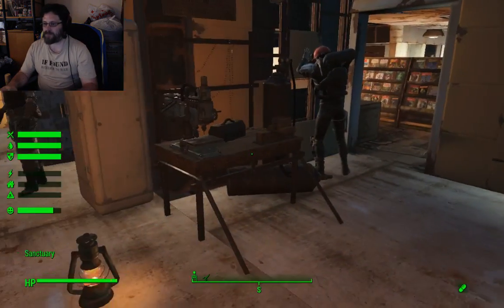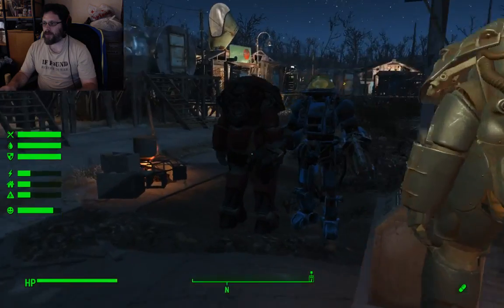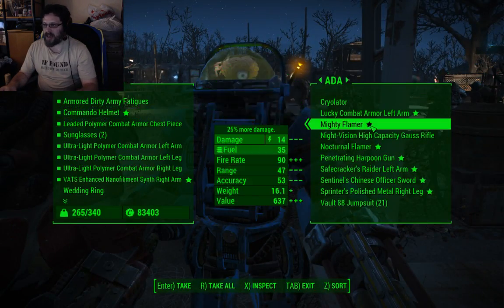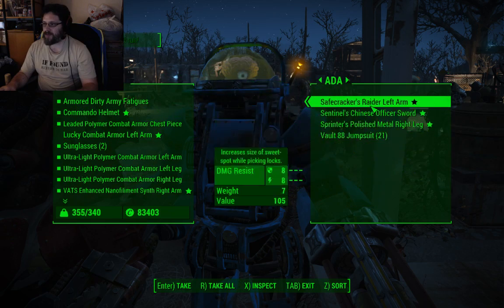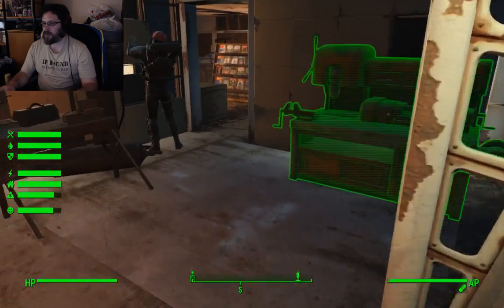Alright, here we are. What have you got? Oh, there you are, Ada. Hey. Give me all this stuff. I don't want you carrying it because we are going Mechanist hunting.